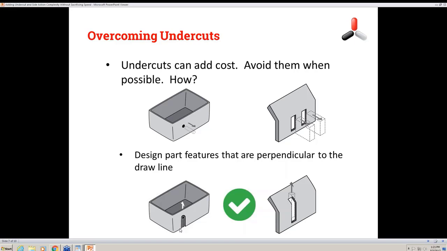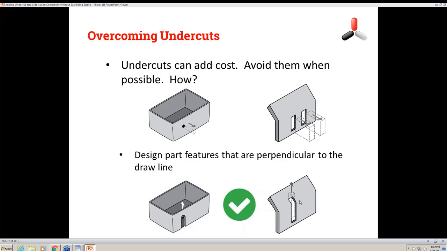for cavity or core to come up and create that little hole feature. Now you still have your hole, but you also created a design that is now open and closed. You saved yourself the cost of having a little bit more complex tool. Same thing for this one over here. You have this little version that you can cut out all the way up to this point where we can get cavity or core to come through there instead of having a side action to come in and out.